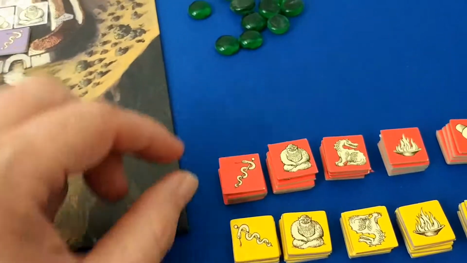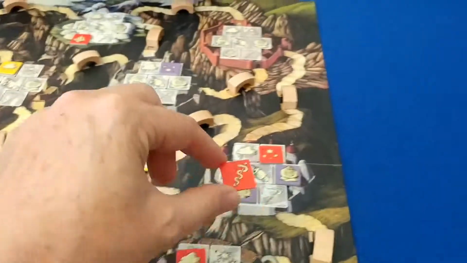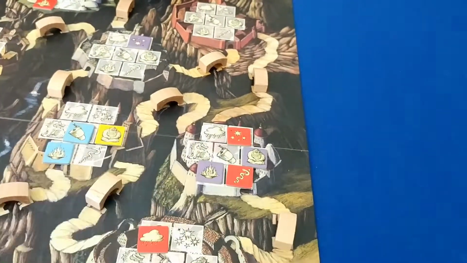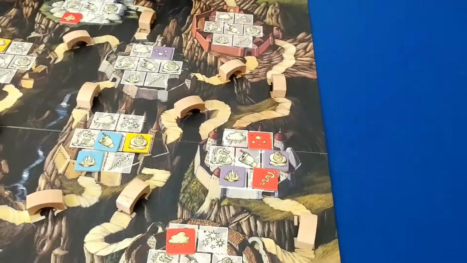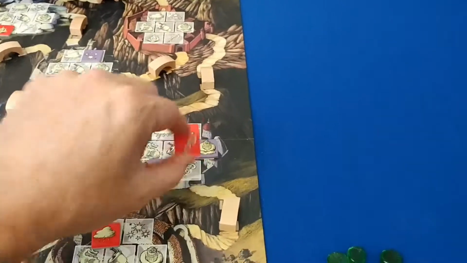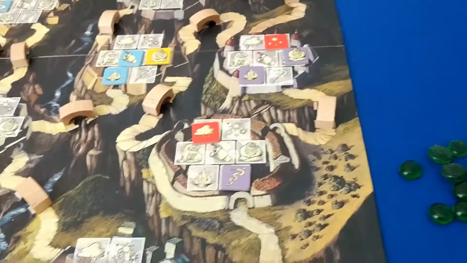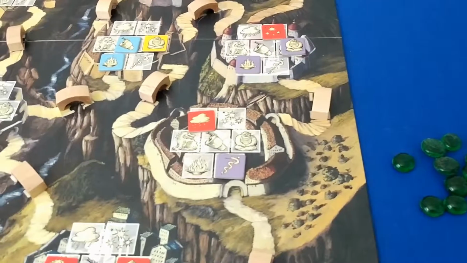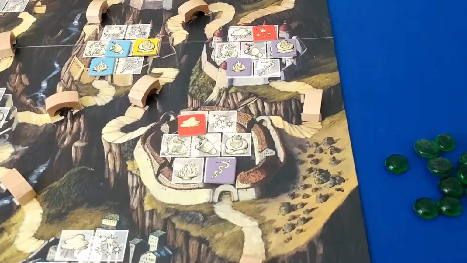So for example, if red wanted to, they could take this tile here and add it to this village there, because there is nobody occupying that space, and that could be red's move. All right, so that's one option that you have, to place a tile out onto the board to occupy an empty space. Your second option is to recruit students.